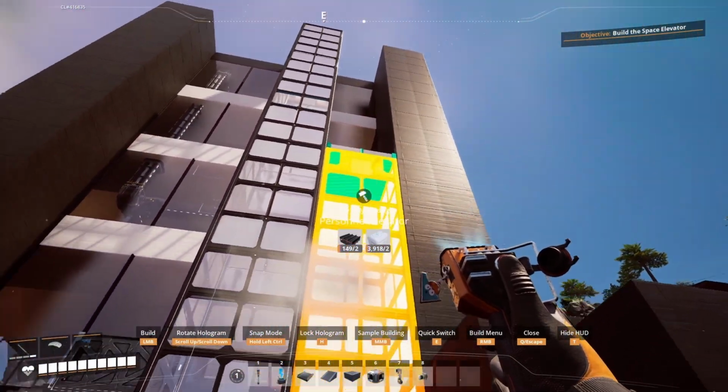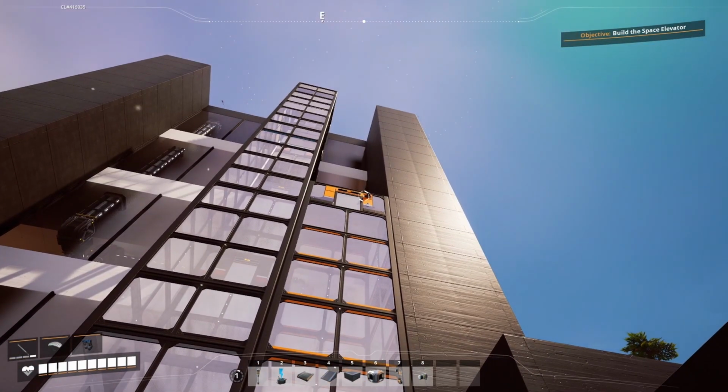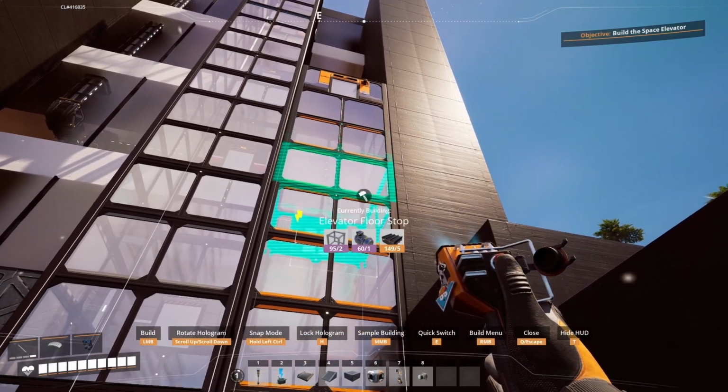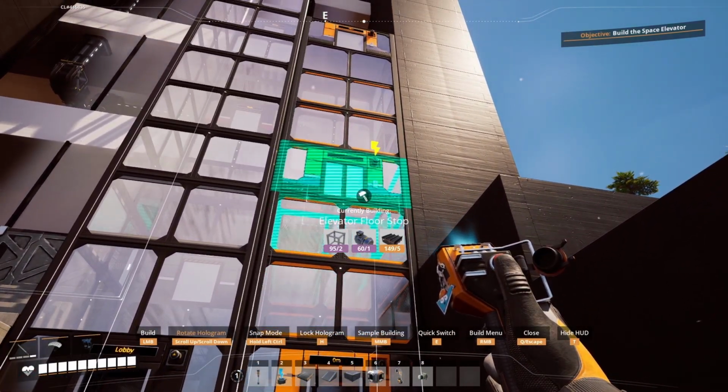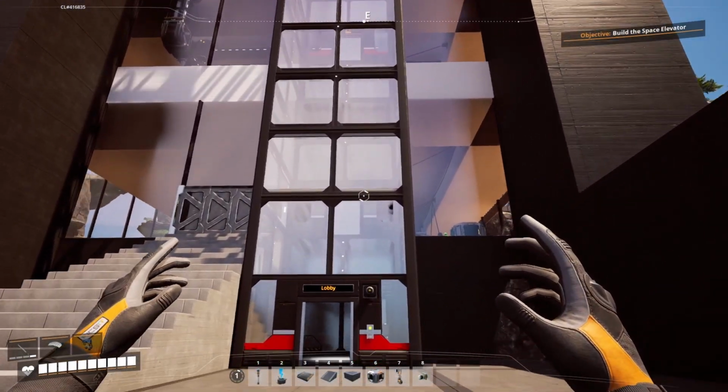I want to add an extra floor because now it only does it on the bottom and the top. So now what I can do is press Q and put a floor anywhere I want. So here I could put another floor there. So that's how to set up an elevator in your game.